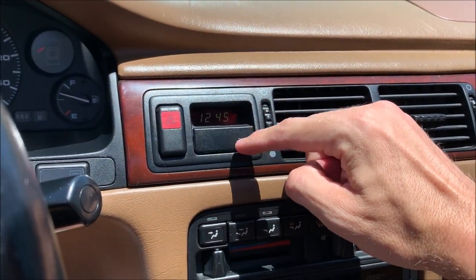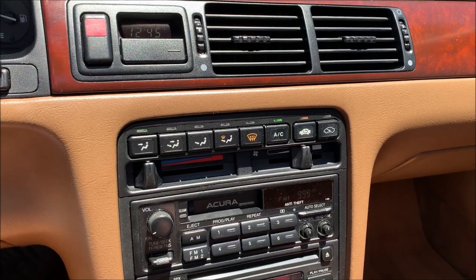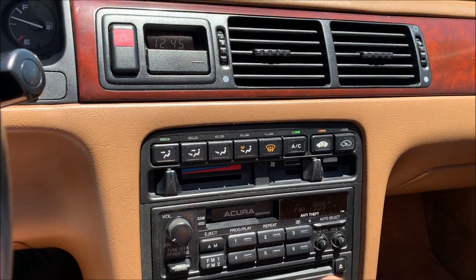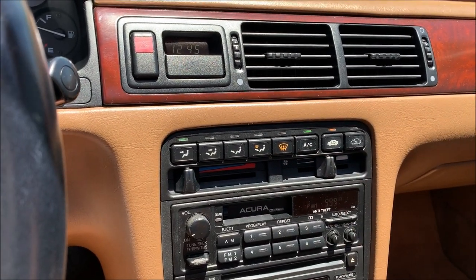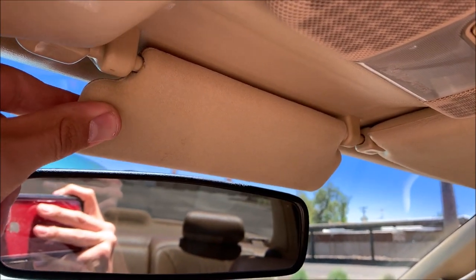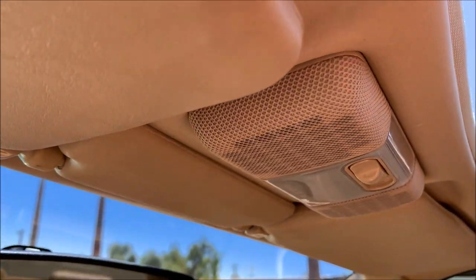Kind of an interesting little feature here - the Legend has a similar little clock door. AC in this thing is ice cold - compressor just kicked in. I love the old school analog knobs and dials - no electronic gimmickry in this car. There's a little miniature sunshade visor right in the middle of the other two big ones. And these are speakers too by the dome light.